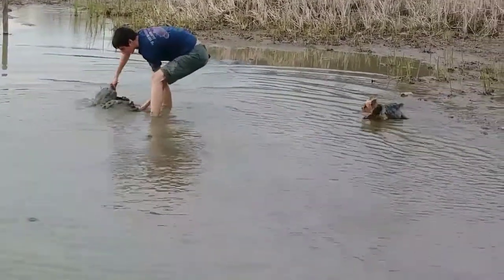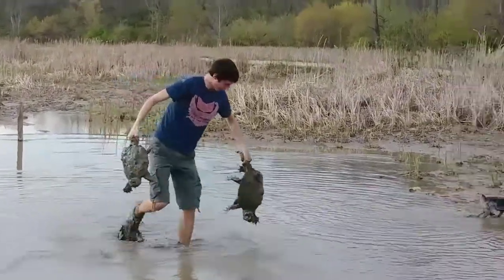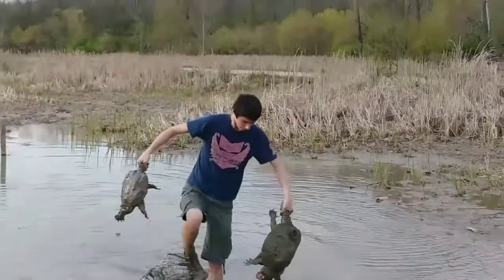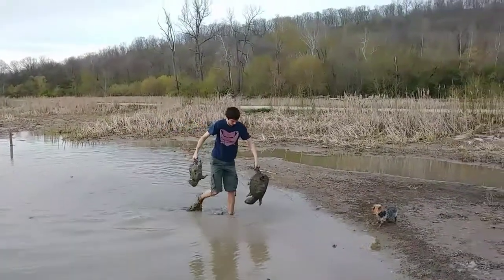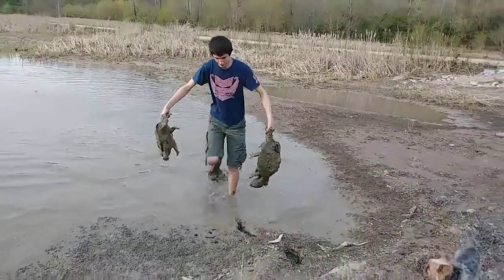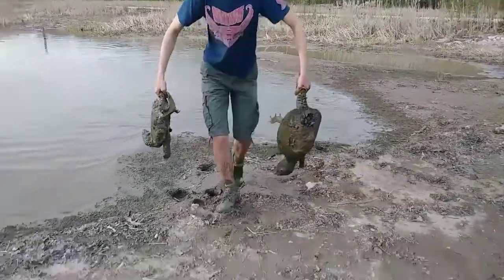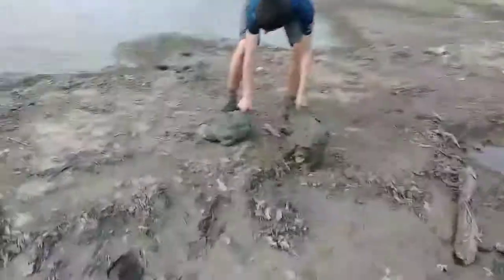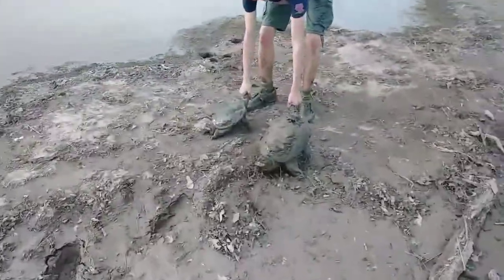I know about a dozen people that regularly catch snapping turtles. Everyone I know catches them like this, but you can injure them like this. I've never heard of it firsthand, but it does say online that this can happen. So from now on, I won't be grabbing them like this. They do have a strong muscular tail, so I think if you were going to hurt them like this, you'd have to be swinging them around pretty hard for it to actually hurt them.